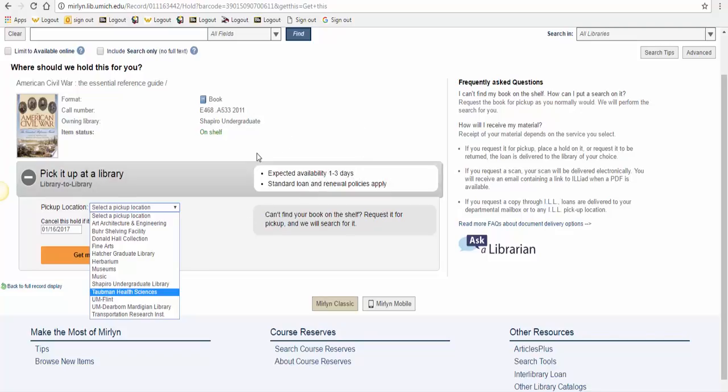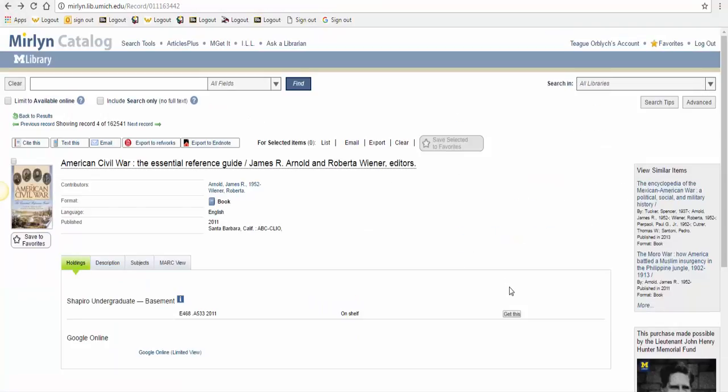Also, I have to mention that in order for you to see this Get This link, you have to be logged into the system. You'll be able to know if you're logged in by looking up in the right corner of the screen to see if your name is there, and if you see that you can log out, that means you're logged in.